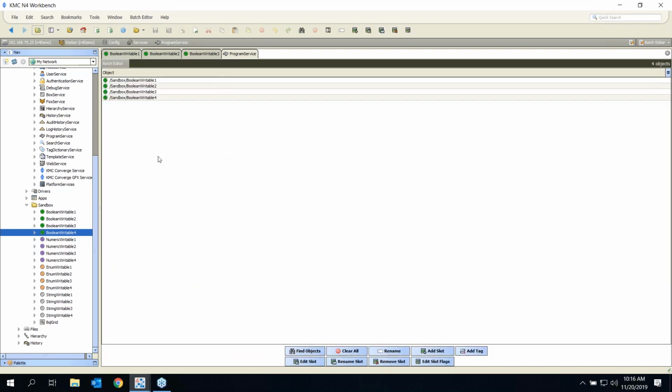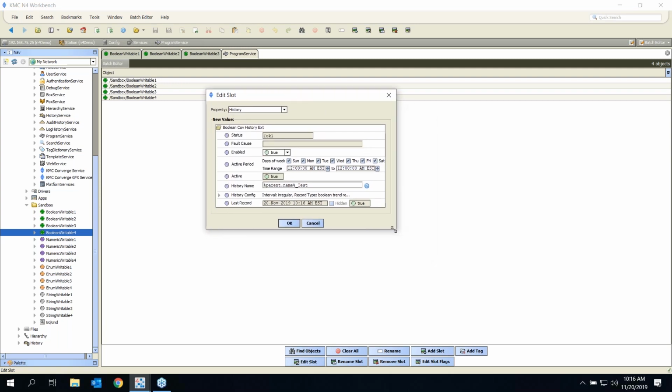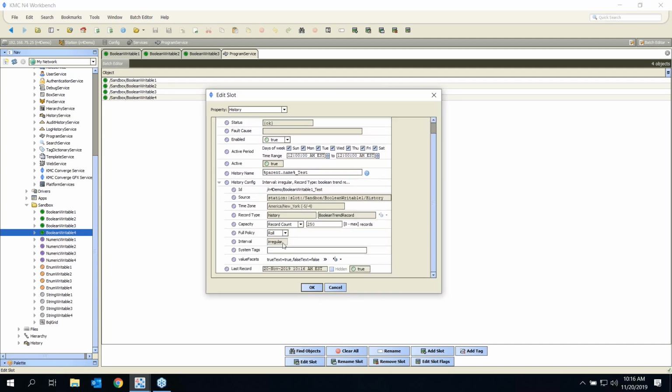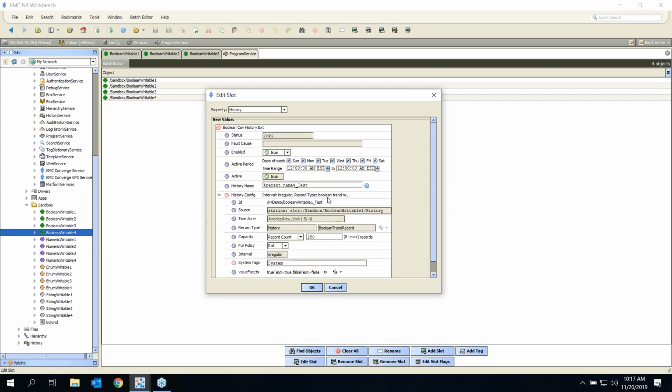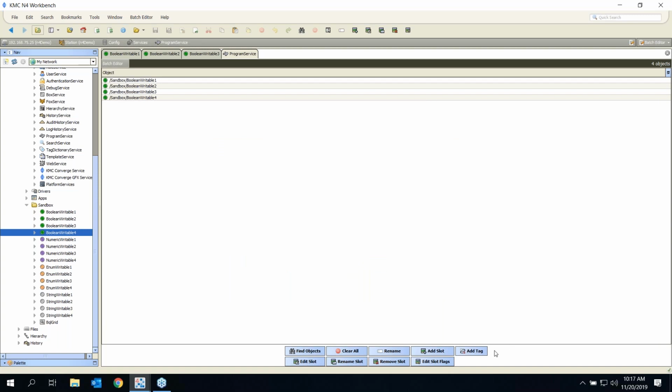Yeah, that's a good question. You can edit a couple of different ways. You could edit by going into the actual slot. Here's a history, right? We already have the history slot that's applied to all those points that we just added. The cool thing about the edit is we could add the system tag, let's just add system here. And there is an option. Let's see if I can find it here. Find edit slot.